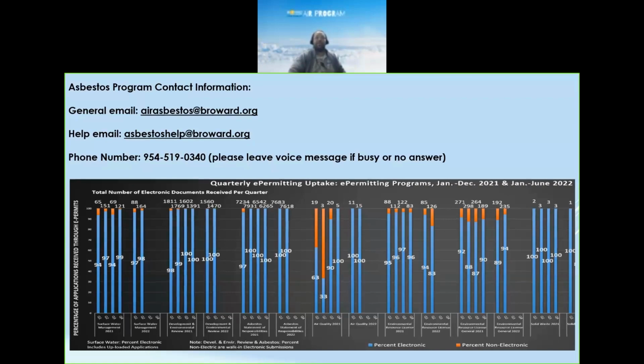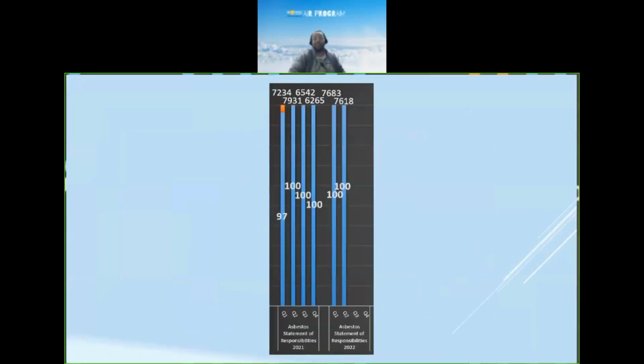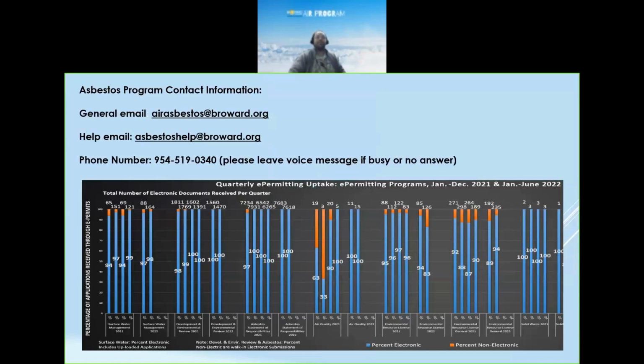You can see here the projects that we receive electronically through e-permits. As I mentioned before, we receive quite a few, around 28,000 a year, so we have quite a bit of volume. So always make sure to reach out. We don't know what project you're talking about, so make sure to give us that e-permit number or SRA number, to make sure we can help you out along the way. Next slide, and I'll pass it on to the next group.